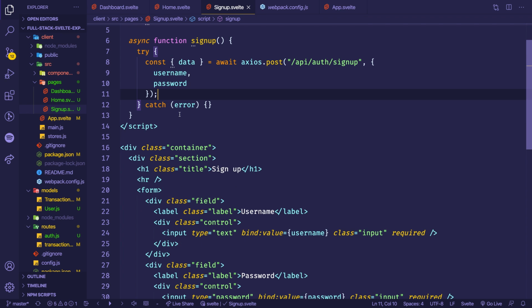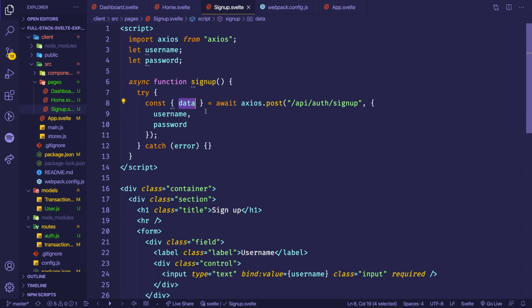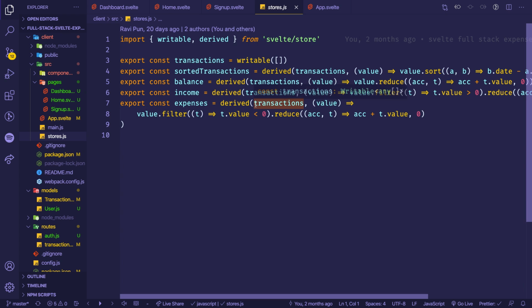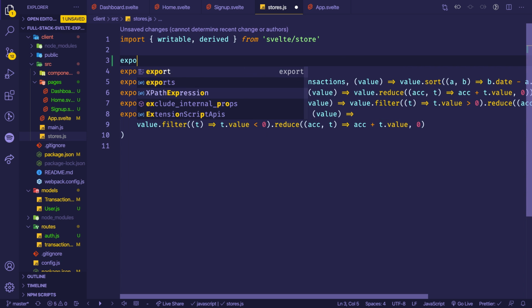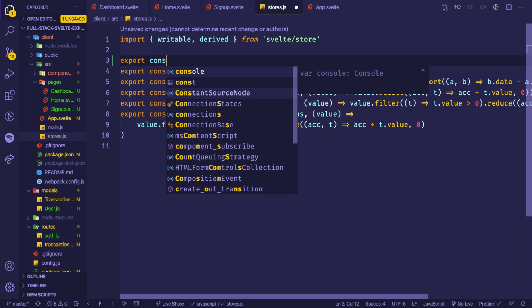And if you remember, from this data we have the user. So now, every time we open the app, I want to store the user in the store, so we can use the user everywhere and make some validations. So what I'm going to do now is open the stores. This is where we have all the stores for our application, and here I'm going to declare a new store that is going to be called user.